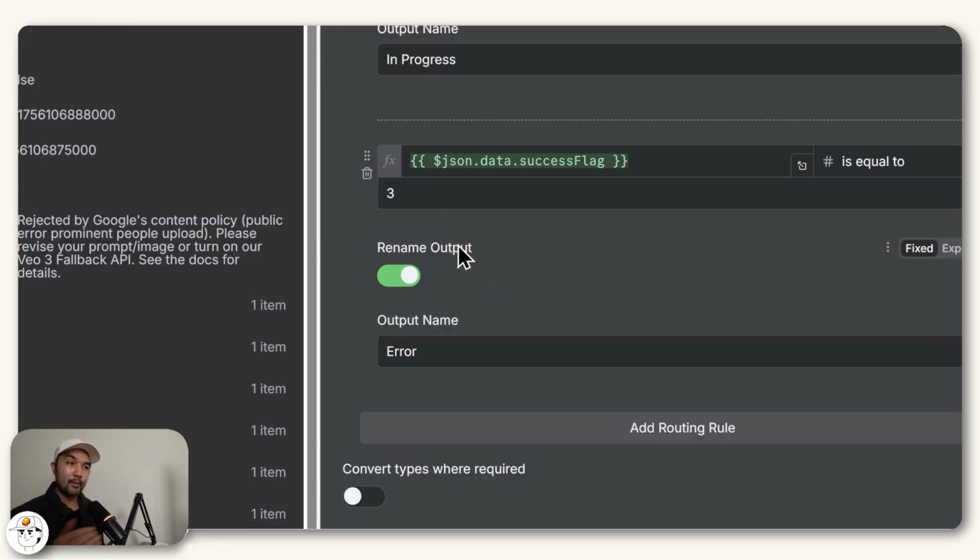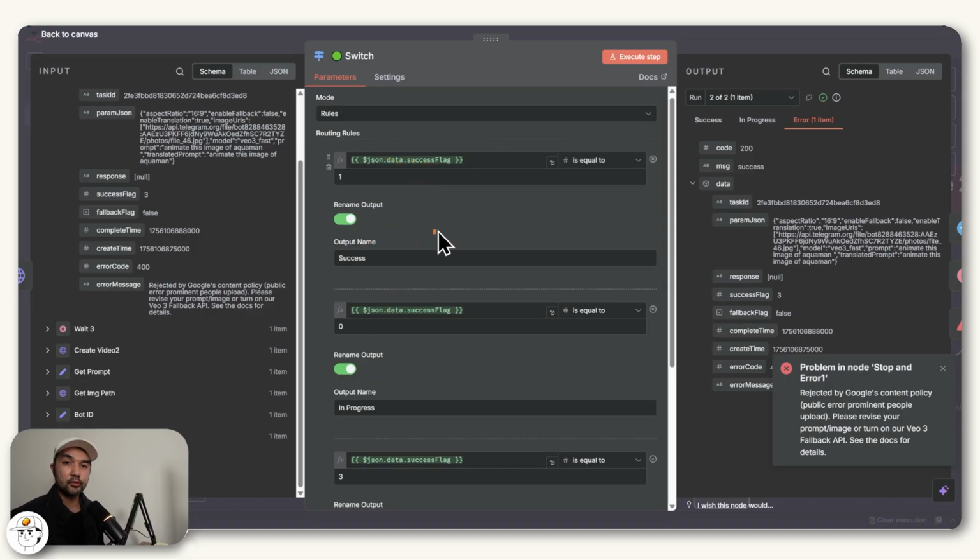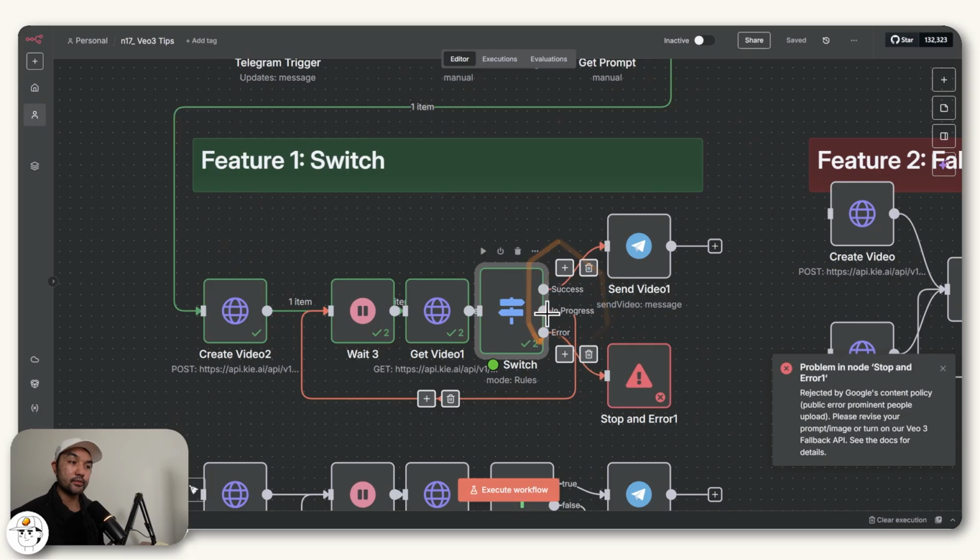And then finally, what happened during this specific instance is that our success flag is marked as 3, which means that there was an error in generating. And so it's very simple. You basically just have 3 very specific branches that are practically 3 if statements, right? So if you go back, those 3 if statements just have their own specific scenarios where if it's a success, it will send the video back to me. If it's still in progress, we just wait a bit. And if it threw an error, then we will just route it to this final node where we automatically stop that workflow.